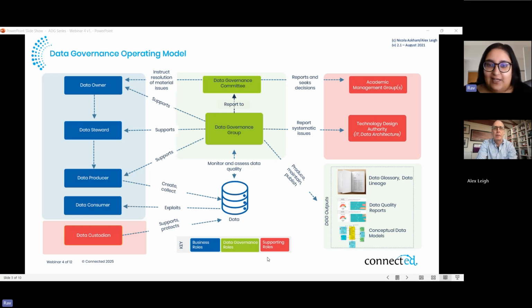I know that is a really quick run through. I think Alex and I could talk about this for a long time, but this kind of shows you the absolute critical anchor as being the data governance team, and that high level committee then, which is that senior level that makes decisions and prioritizes activities. Alex, did you want to say anything before I move on?